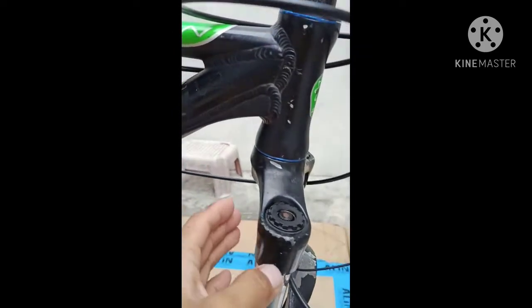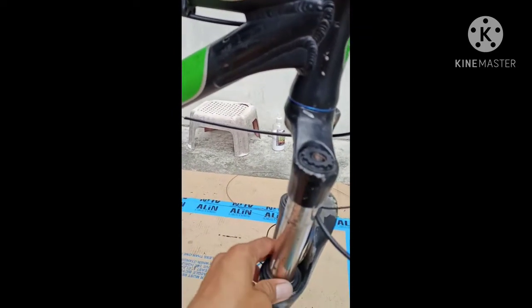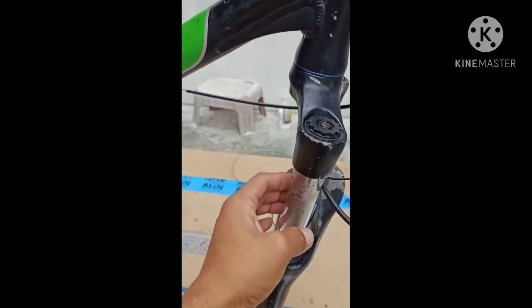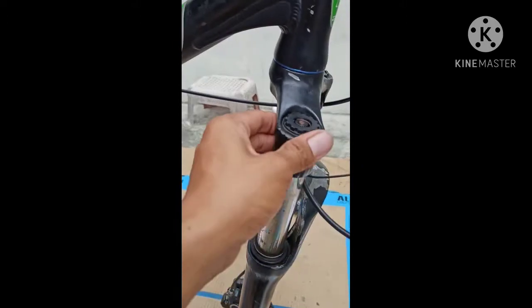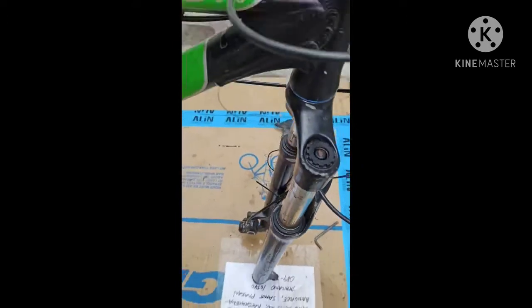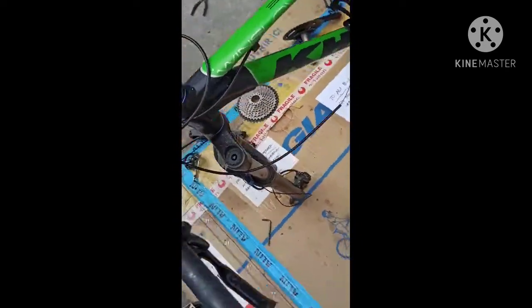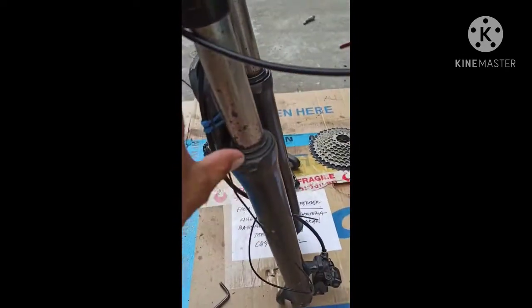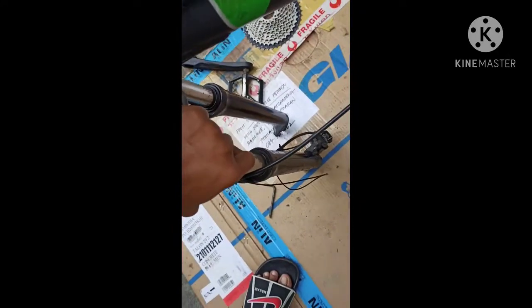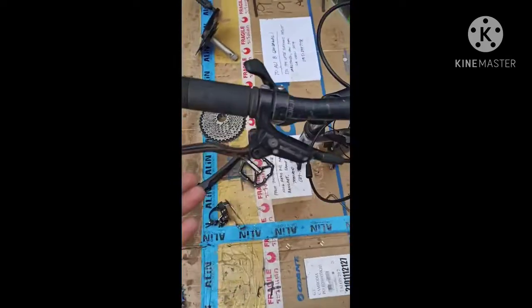And this is the fork of the bike, and we have two different forks. This is the shock fork and the rigid fork. The rigid fork does not have suspension like this. You pump it, that one.